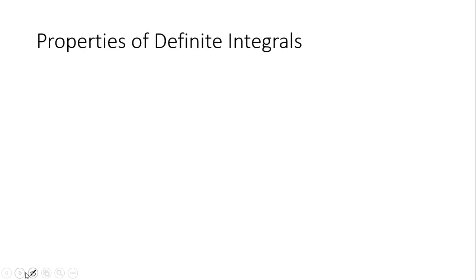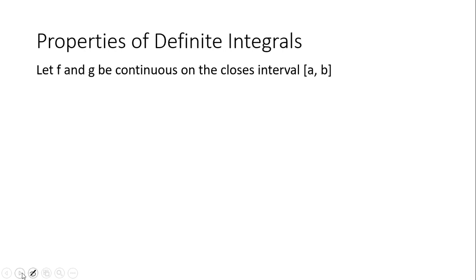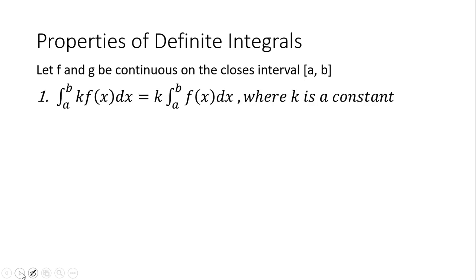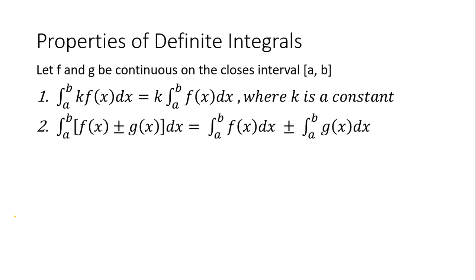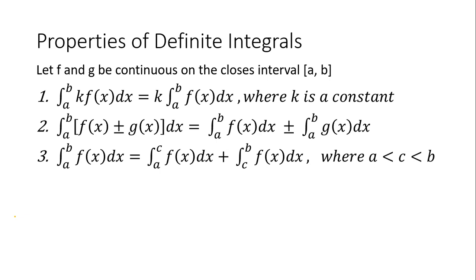Okay, so these are some properties of the definite integrals. They mirror the indefinite integral ones. So this is the constant rule. If I have a constant, I can still pull that constant out. That is exactly the same. Okay, this is the sum and difference rule. It's exactly the same as the indefinite integral.